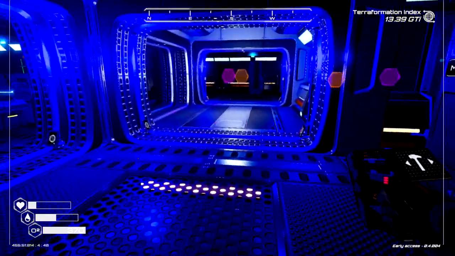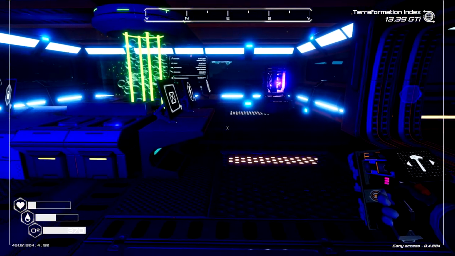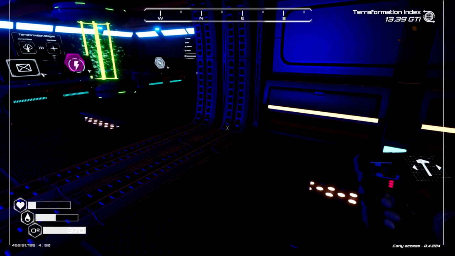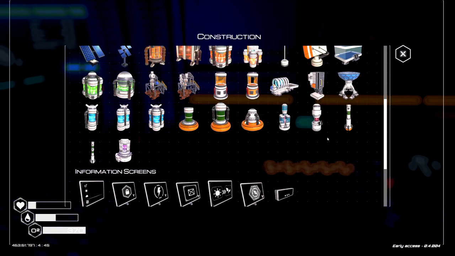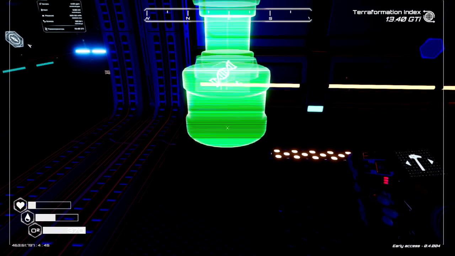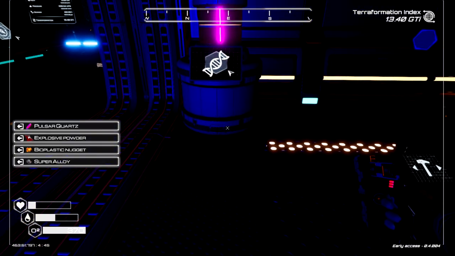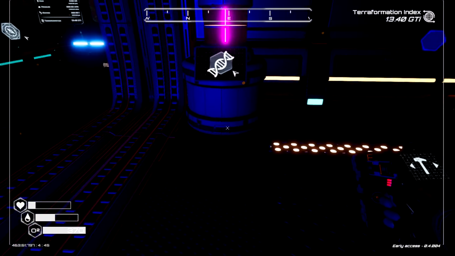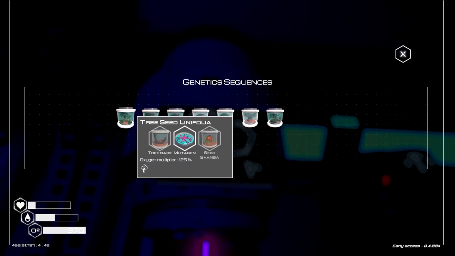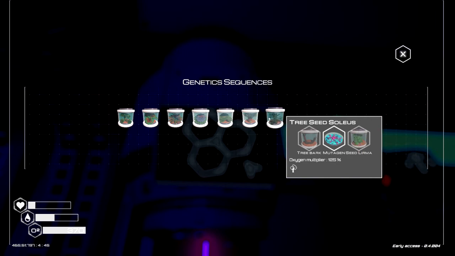Alright, now we can put our DNA sequencer in here. Where do I want to put that beautiful thing? Put it right here, why not? Alright, so you can see I made all this mutagen because each one of these seeds requires a mutagen of tree bark and a seed. And we need Pacific seeds.